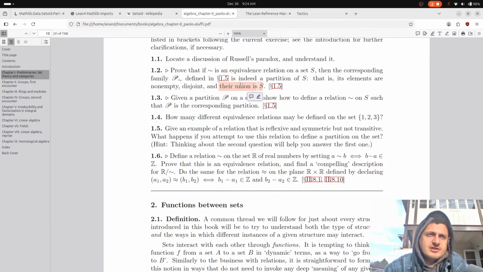It's easier to show that for any given element of S, there's a unique set in P that contains it, because that implies disjoint, since it only lives in one family. And then it also covers, because you said that for any element of S.